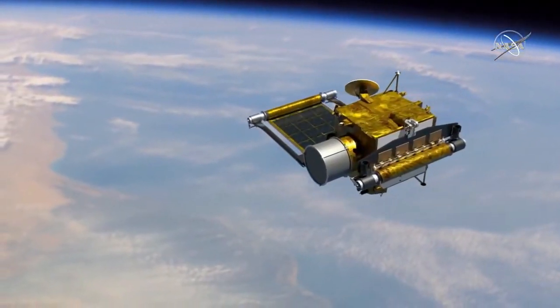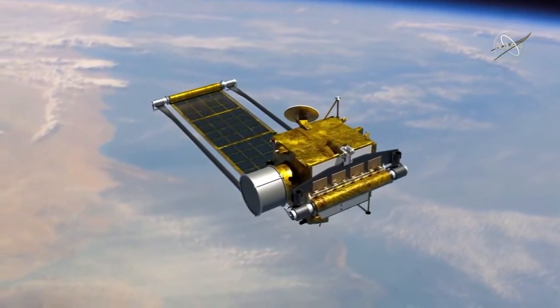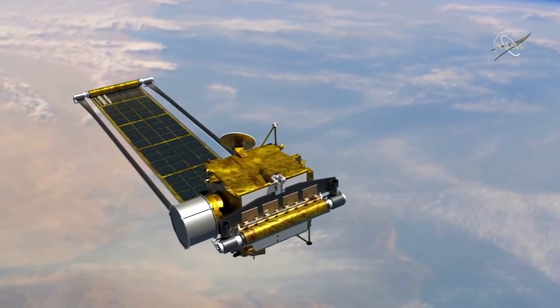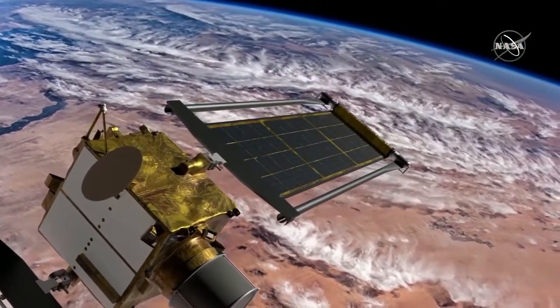Our next question comes from Alan Ranke on Facebook, who asks, what are the characteristics of the spacecraft itself? The spacecraft is about the size of a vending machine, not counting the solar panels. So it's 2 meters by 2 meters by 2.5 meters, something like that, but a vending machine. The solar panels, which you can see in the video here, are rollout solar panels. That's one of the new technologies that's being tested out on DART. When those are fully deployed, those are 18 meters from tip to tip, which is a little bigger than the length of a typical bus.